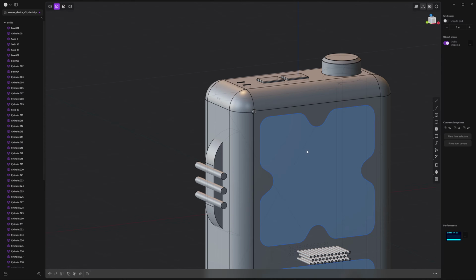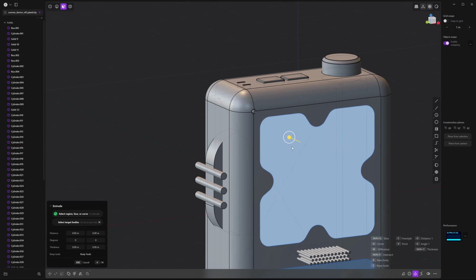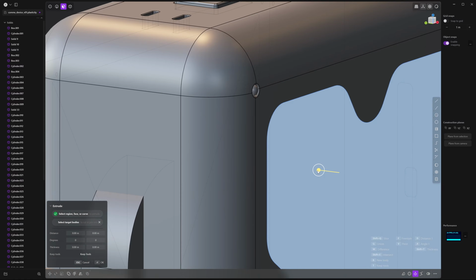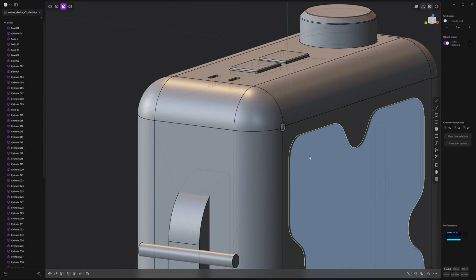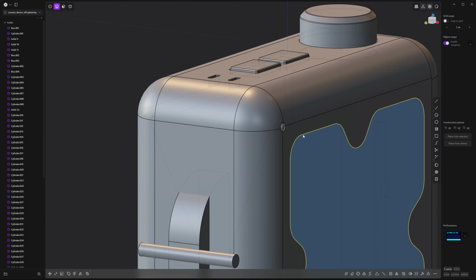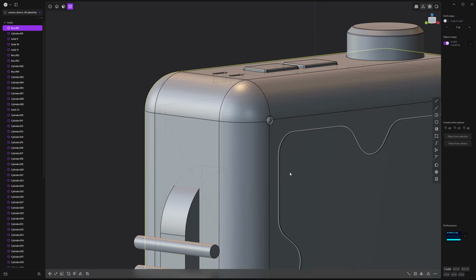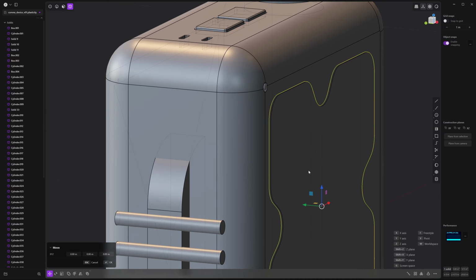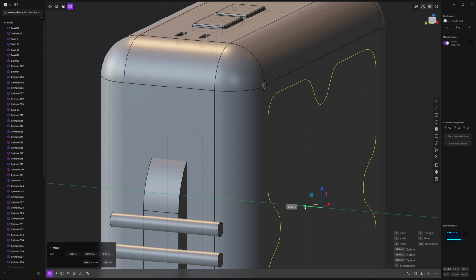Next thing is the screen area. So press 3, let's select that, and let's move the handle inwards. Right click to accept. And I'm going to hide this curve so I can kind of examine what this shape is doing and how far it is. Maybe it should go in further.